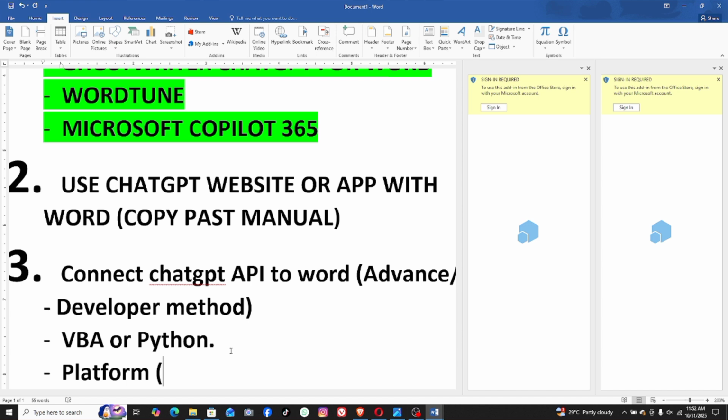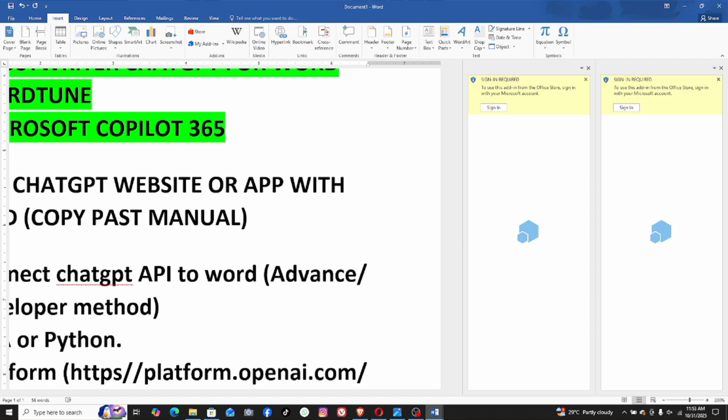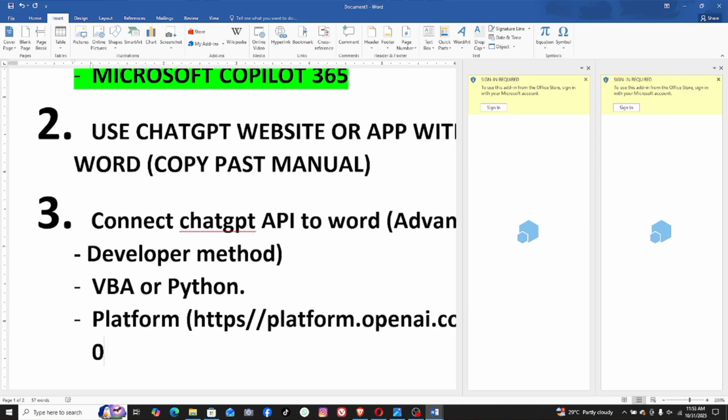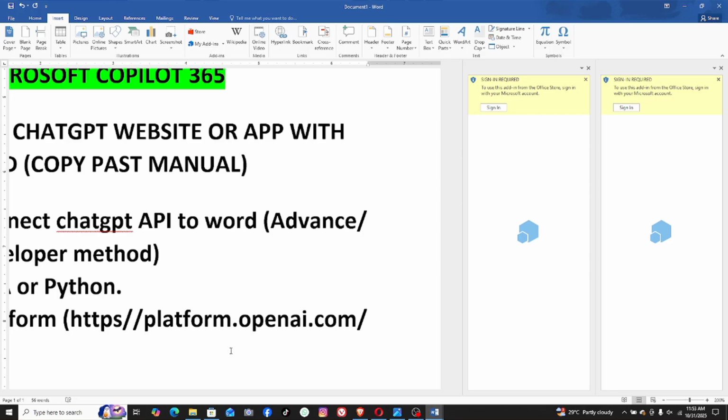The platform where you can access this is https://platform.openai.com.